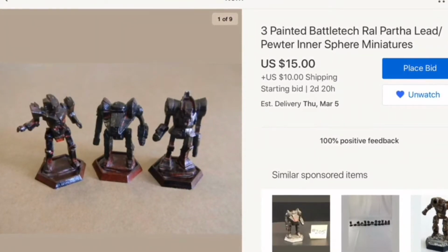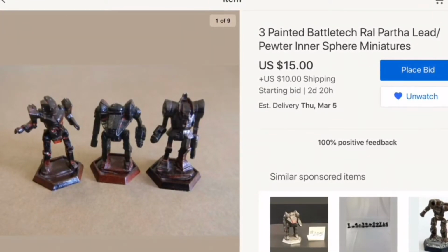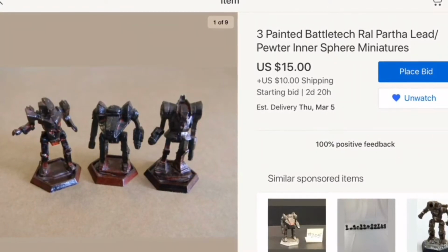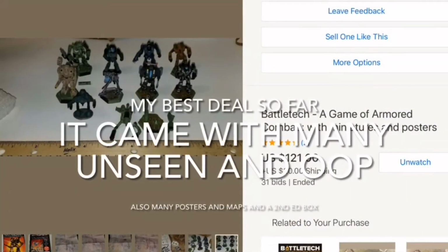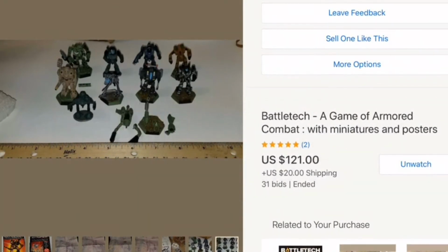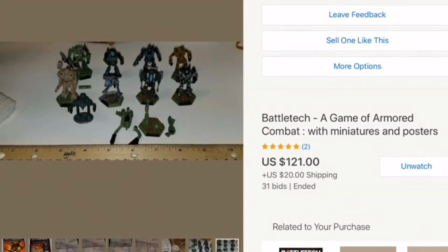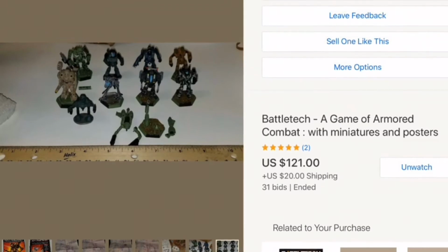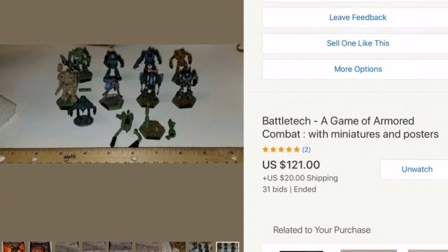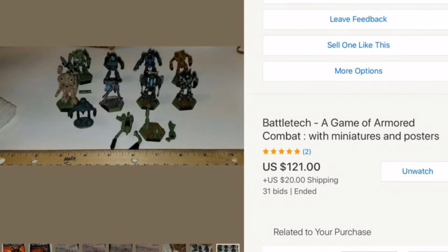Battle droids you have to be careful with, because what I've seen is the mechs that are not in 2nd edition Battletech are pretty much worthless. So an obscure battle droid that is not in the 2nd edition Battletech is going to be worth nothing, and people might be trying to pawn it off on eBay for a lot of money, but it's actually a worthless mech. The ones that are super valuable are, especially if they're IP violations, the OOP, the Unseens, not Reseens, and not Iron Wind reprints, unless you just want to play.